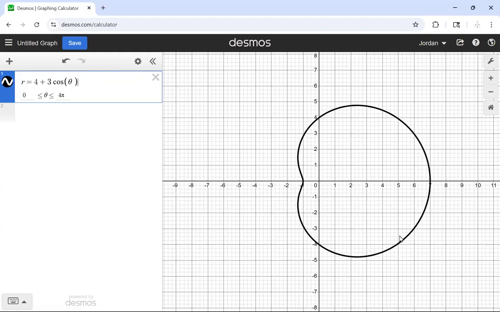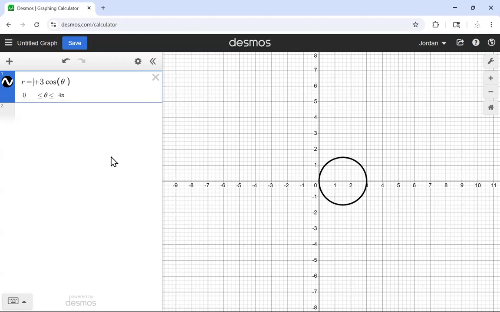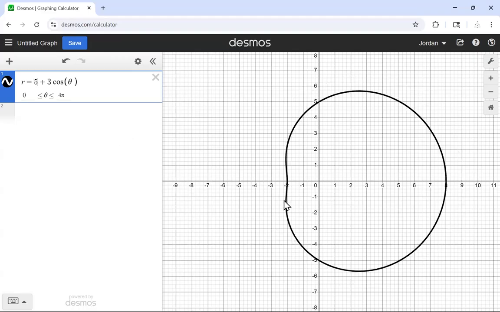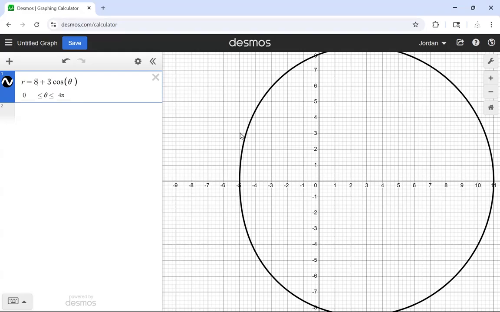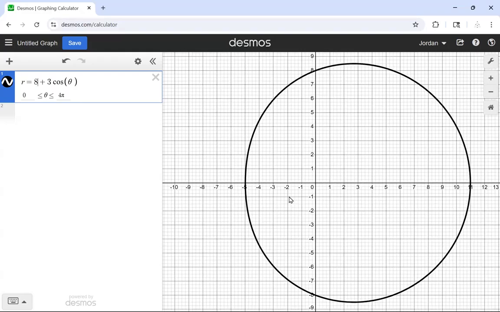That gives us this shape. It kind of looks like almost a kidney shape. It's circular in nature, but it has a dimple on this left-hand side. By the way, as the 4 gets bigger, so let's say 4 goes to 5, then that dimple is less prominent. And as you get 6, 6 is exactly twice 3, you see that it's not dimpled at all, but just a straight line. And then if you get bigger than 6, let's say 8, then we're moving out. Again, not dimpled at all.